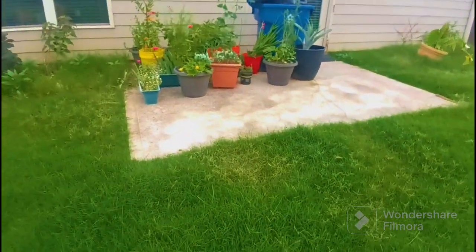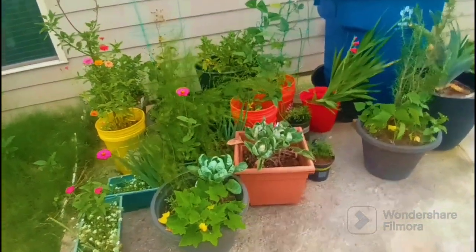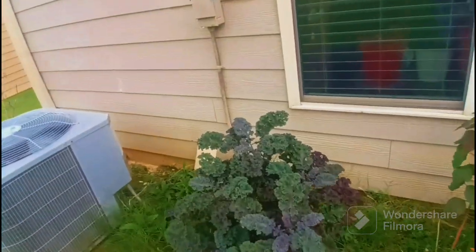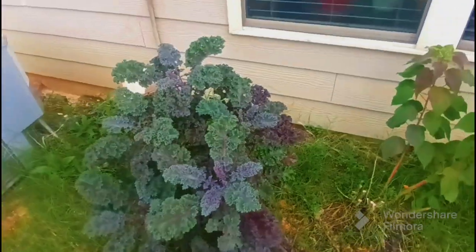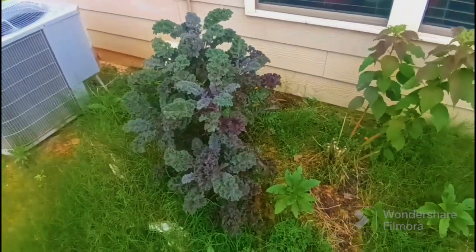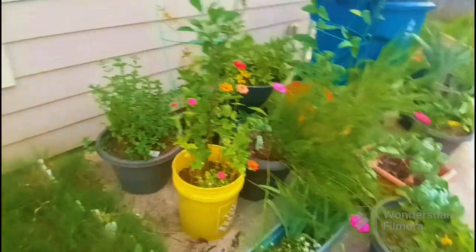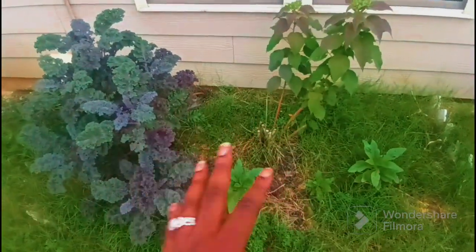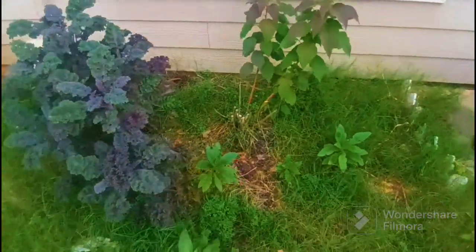I'm mad I really couldn't give you a good rose tour because they're getting ate up, and they look terrible. But, random side note, this purple kale I grew last year is still alive, still thriving, still beautiful. This is definitely a perennial in my yard, and I can't pull it out for some reason. I don't have the heart to, but I want to pull it out and move it somewhere else, because like I said, this is where we buried our cat over here, so there's really nothing I really want over here. There's a bunch of weeds going crazy right now and a hibiscus that broke, so I'm not really worried about this area.